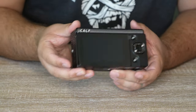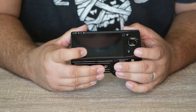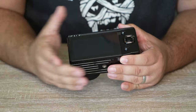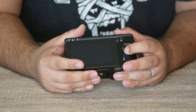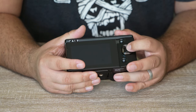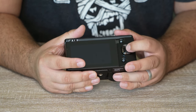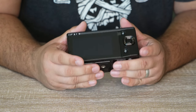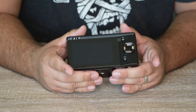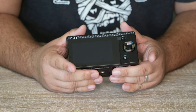On the back you have a playback button, a back button, your screen, and a little D-pad which feels 'meh' but not terrible — I've had worse on point-and-shoot cameras and better on some DSLRs. Going to charge up the batteries and see what we've got going on, then jump into some testing.